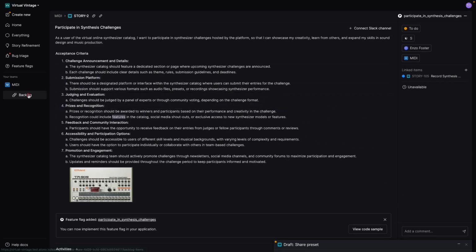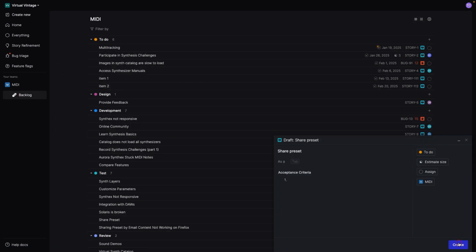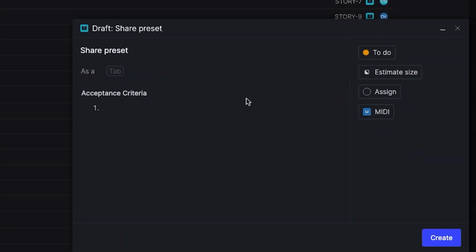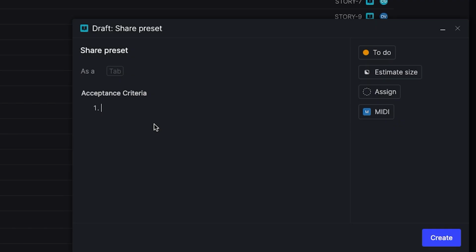Let's go ahead and draft that. If I go back to my MIDI backlog. In the user story, we have a couple of components here. So we have the user story summary at the top, and then we have a list of acceptance criteria. In the user story summary, I'm guided through a set of steps in order to create a high-quality user story. So that includes the essential aspects of all stories: persona, action, and a rationale for that action. By tabbing through here, I see some auto-completed suggestions for me based on previous stories that I've created.